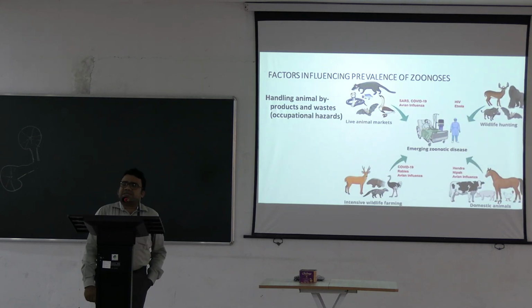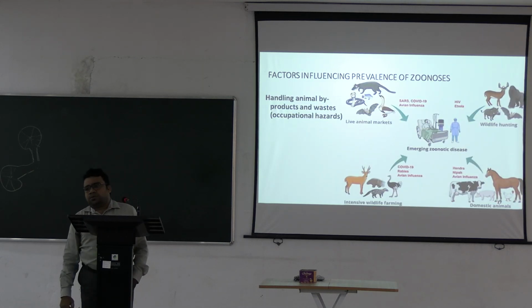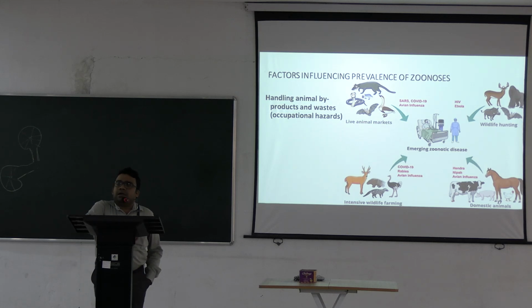Another important aspect is the handling of animals and animal byproducts. Because of human need, animals are now more and more cultivated in farms. The requirement of animal products, from food to clothing to beauty products, has increased over the last 100 years. Hence, more and more animals and animal byproducts are handled, and they are also transported because of trading. Hence, the chances of exposure are even higher as of today.